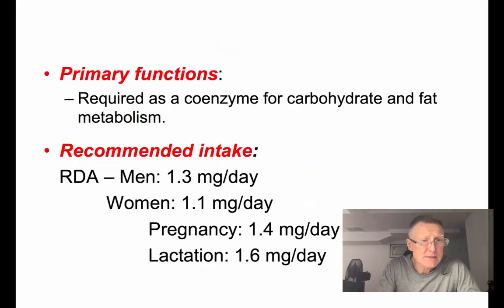Primary functions: as the name says, they are required as coenzymes for carbohydrate and fat metabolism. They participate actively in the metabolism of carbohydrate and fat, either to generate energy or for other intermediary metabolism steps of fat and carbohydrate metabolism. So what's the recommended intake? For men it is 1.3, for women 1.1 milligrams per day. Again, the difference is because of body size.